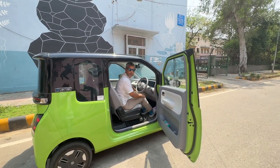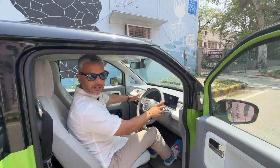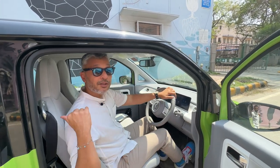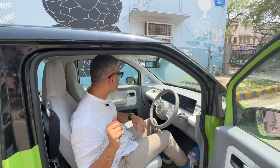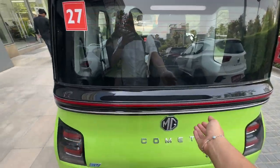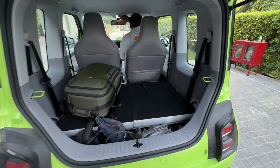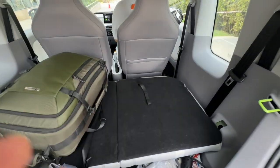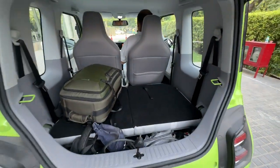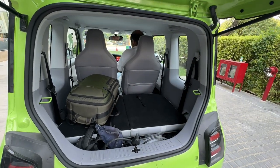It's pretty spacious for me at 5'9" — I've got enough knee room and there's a lot of space. You could do with a little more glove storage compartment. I'm going to sit in the back later and tell you what it's like. For boot space, you need to lower the two back seats. So if you're going for a grocery run or have a suitcase, that's how it works — with seats up there's literally no place to store anything.